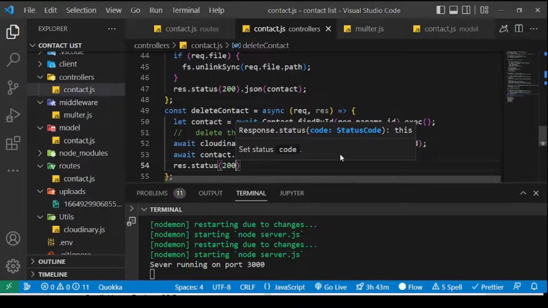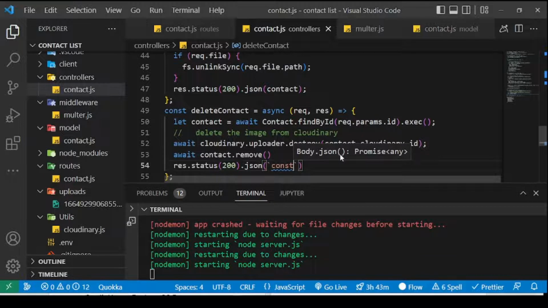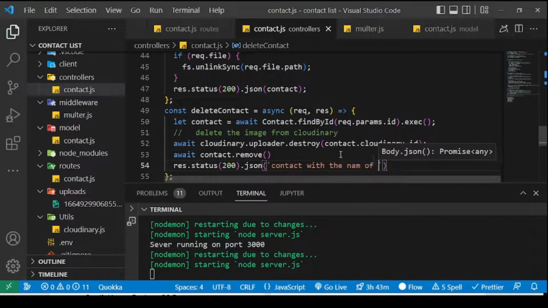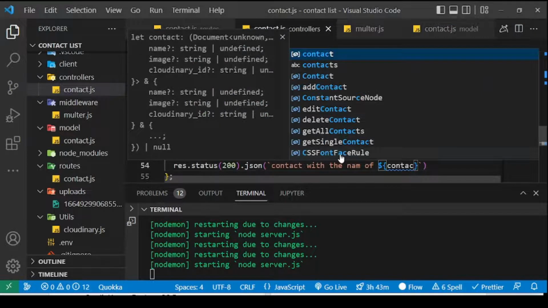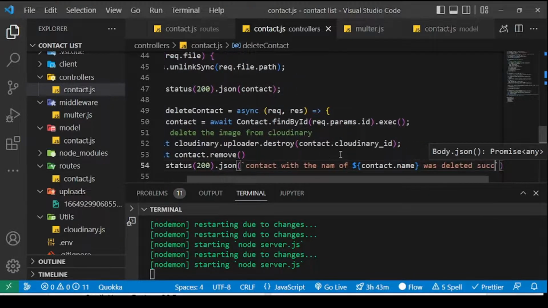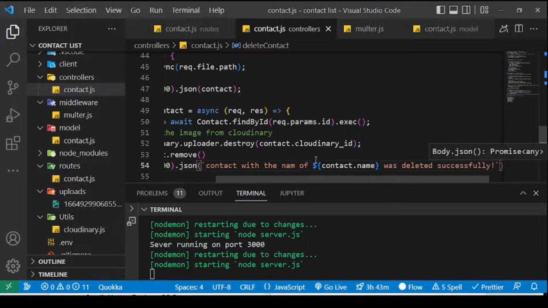JSON is gonna be contact with the name of contact.name was deleted successfully.